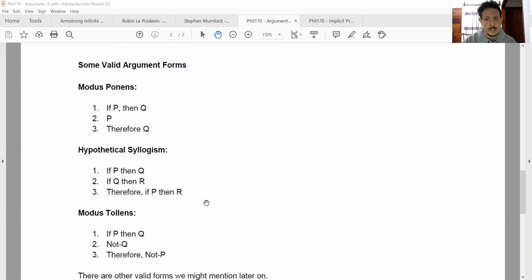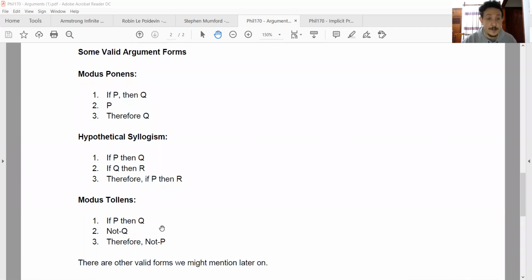But there are many other valid logical forms, in fact, an infinite number. But because logicians are humans and we are humans, we usually only learn a number of valid forms, just like the multiplication tables, and use them to formulate arguments in those forms to guarantee that they are deductively valid, and therefore that the conclusion follows logically from the premises. But here, for starters, we're just going to look at these three forms. We may look at other forms at later points, but for the moment, it's just going to be these three.